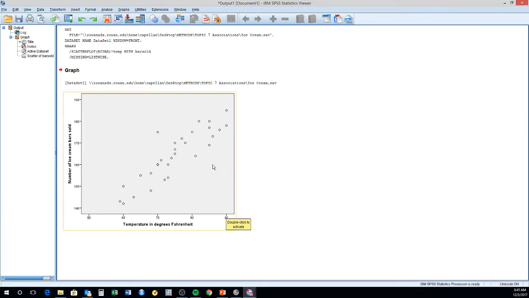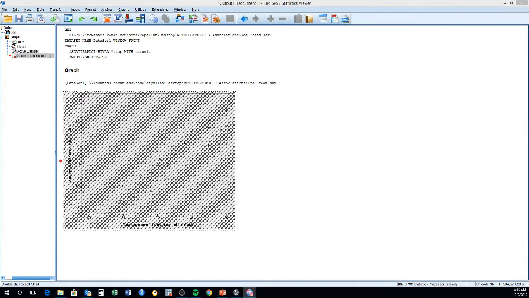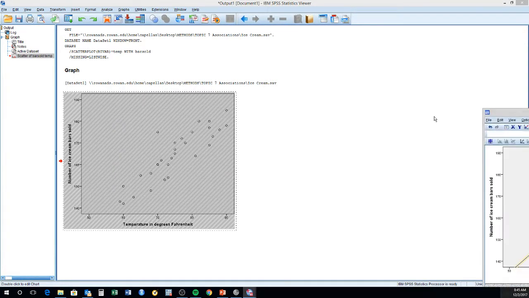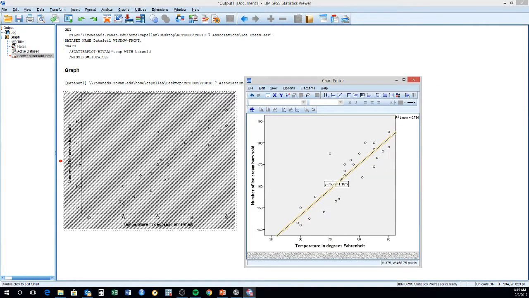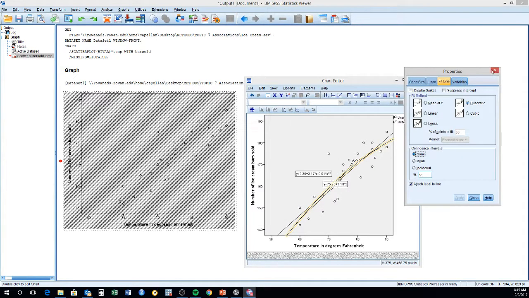But to make sure, you want to double click on the figure and come to the chart editor, and you want to add a linear line through the scatter plot.